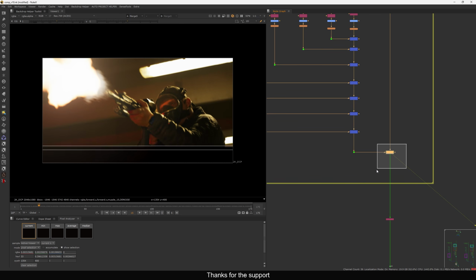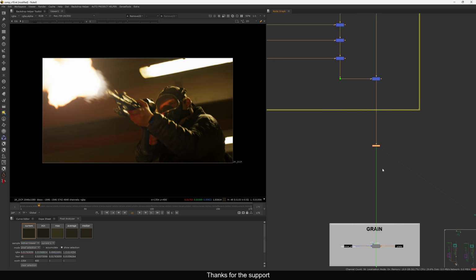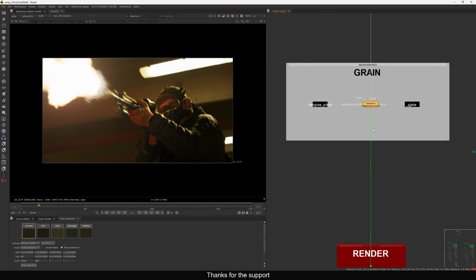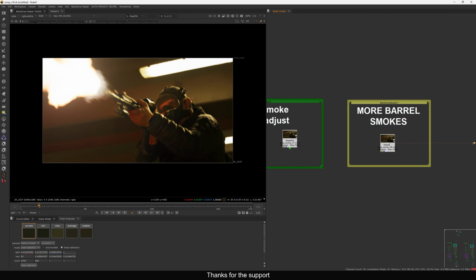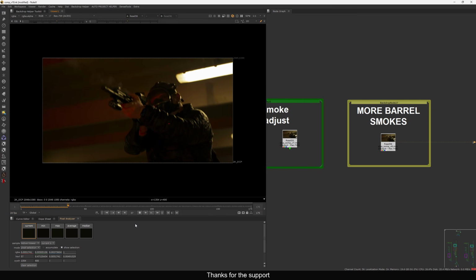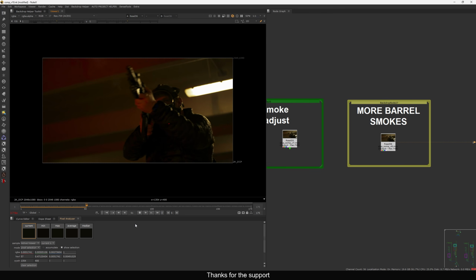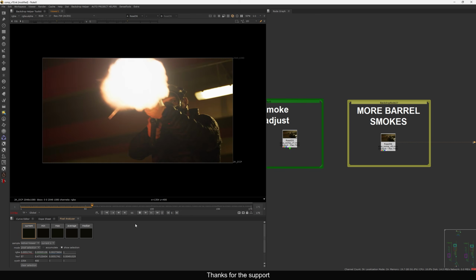So don't add crazy glow, it needs to be subtle. Now you can see the background and this thing is blending nicely, and this thing is looking good. Then obviously grain, degrain and regrain, you have your final output like this, and you can play now. So this is the whole process of adding a muzzle flash in the plate.